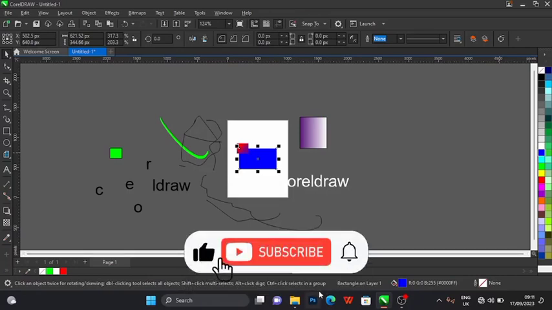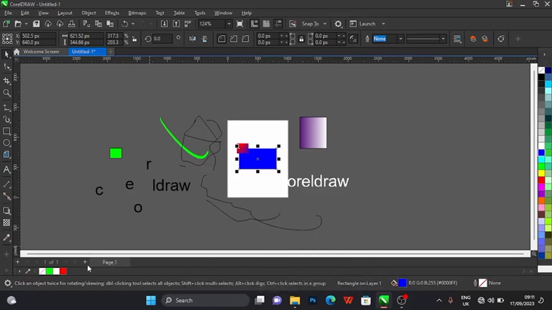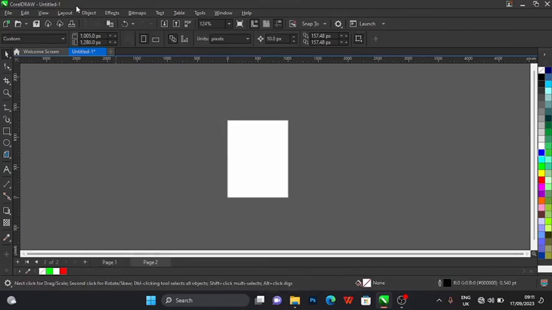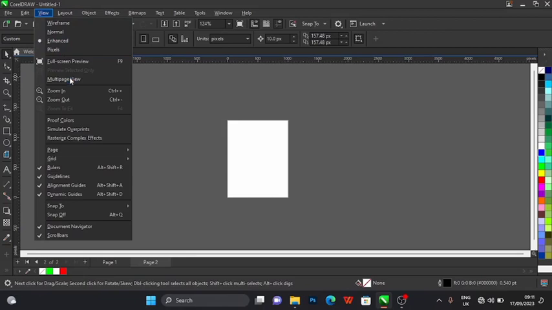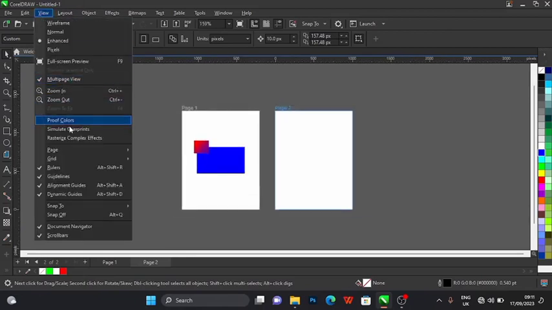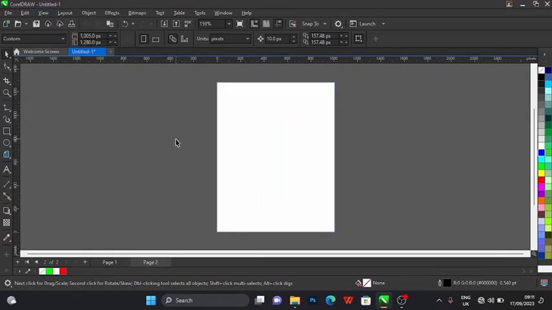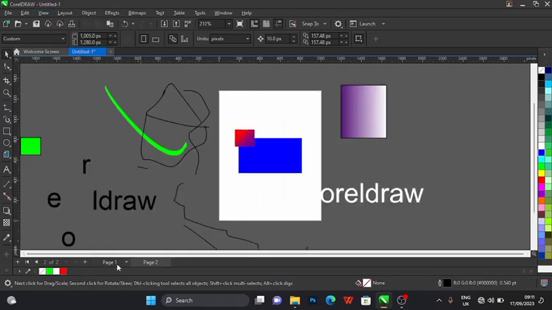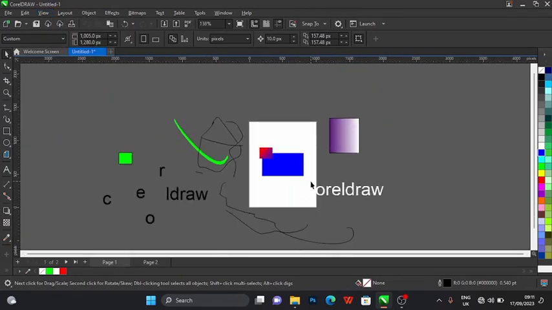Then if perhaps you are working with more than one page, this is a page, let me create another page. So you see this is another page. You can make your view a multi-page view. Now you are working with this one and you want to go to the next page. You click on Page Down.